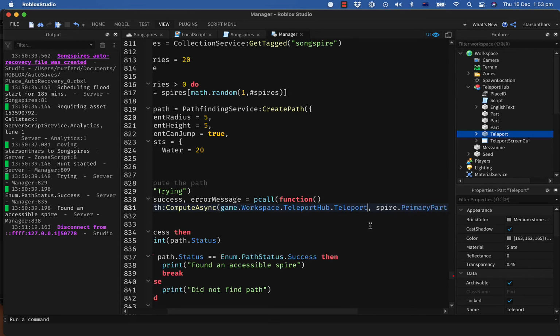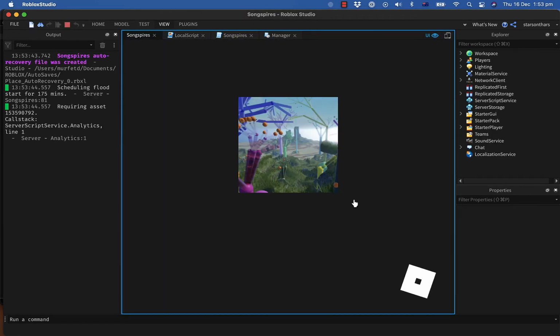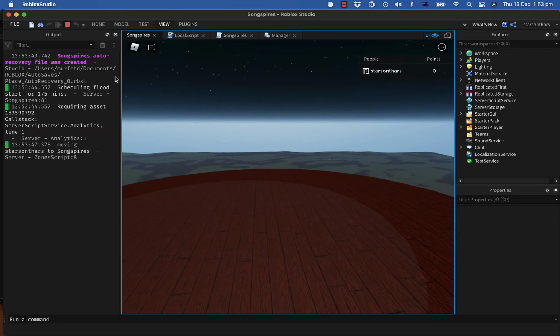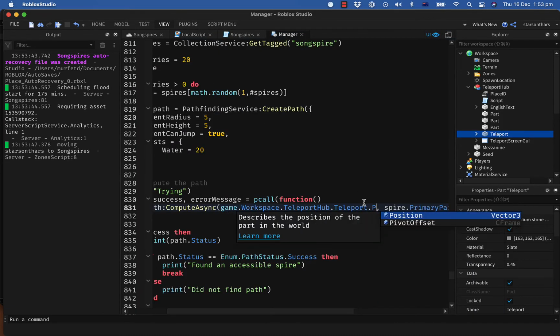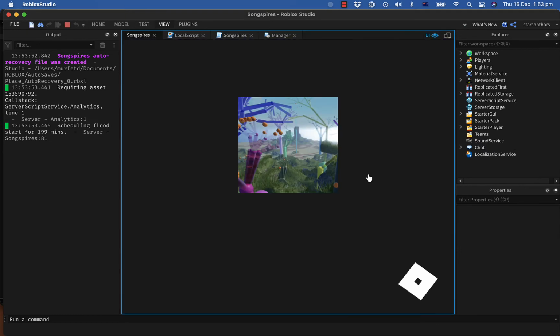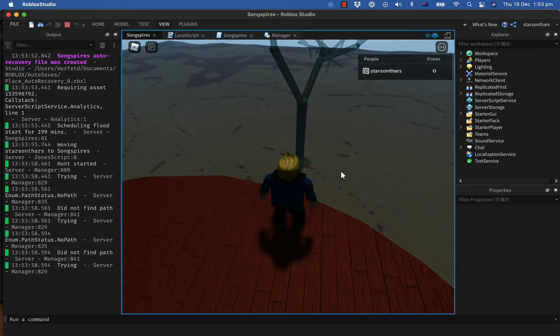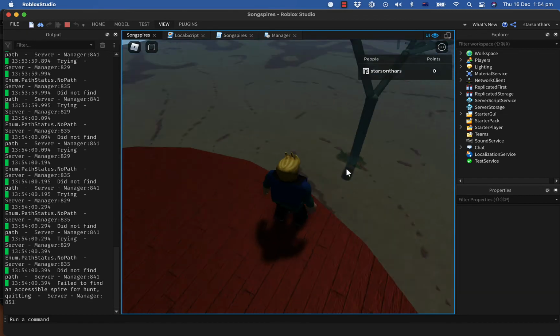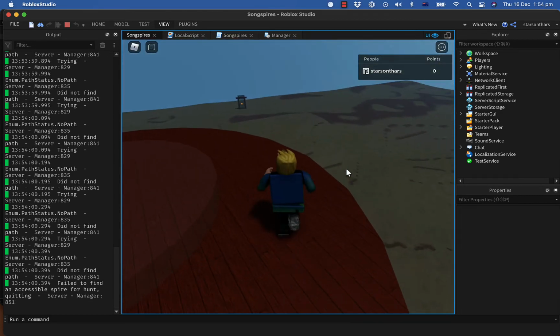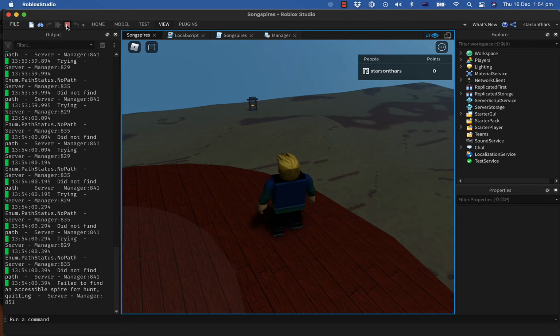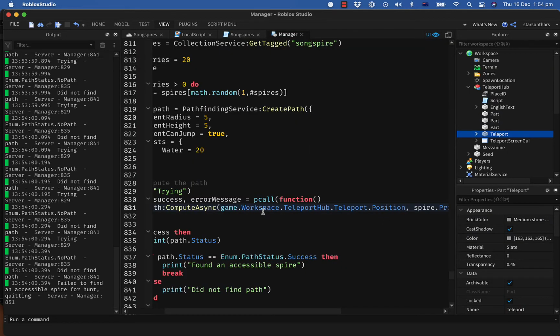I'm not sure if it's a problem whether it's inside the part or not. Dot position. Oh, thank you. No. Wow. Okay, so maybe that was the problem in the first place.